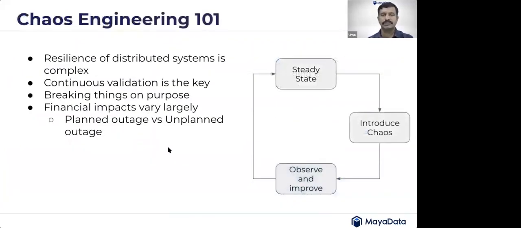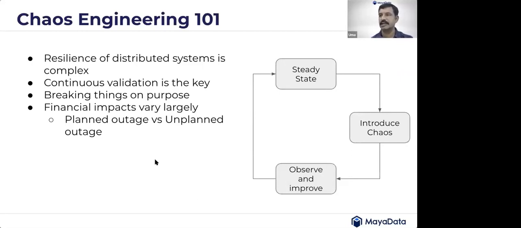Before I go to what cloud-native chaos engineering is, let me give a refresher on chaos engineering itself. Chaos engineering is needed to check as well as to tune the resilience of distributed systems, which in general is very complex because your production environment is always different from your testing environment, and it is continuously changing. So how do you do that? By following chaos engineering.